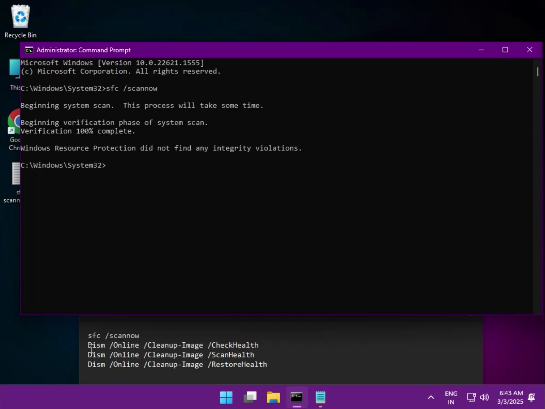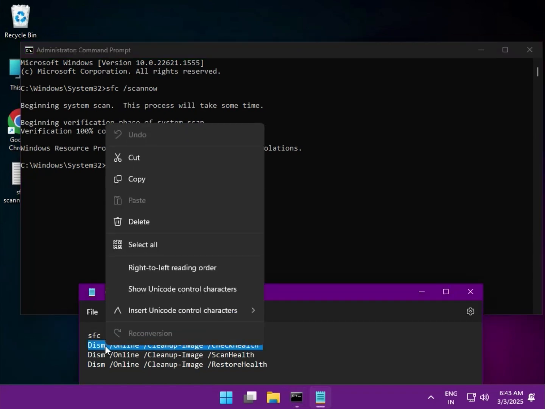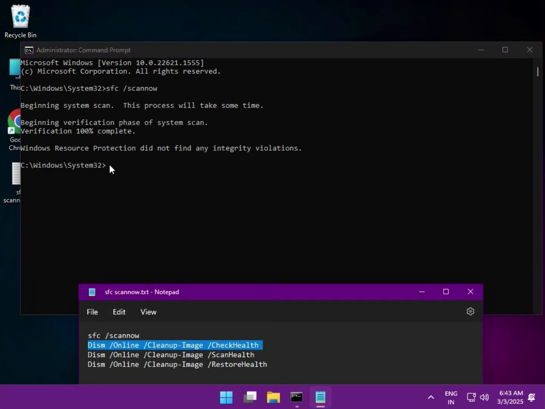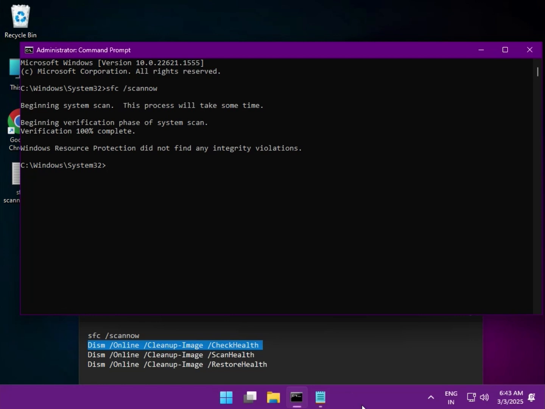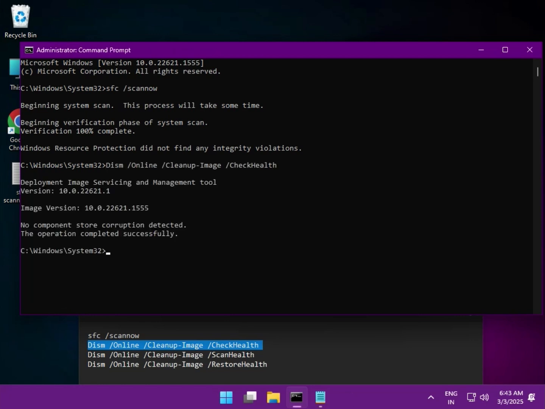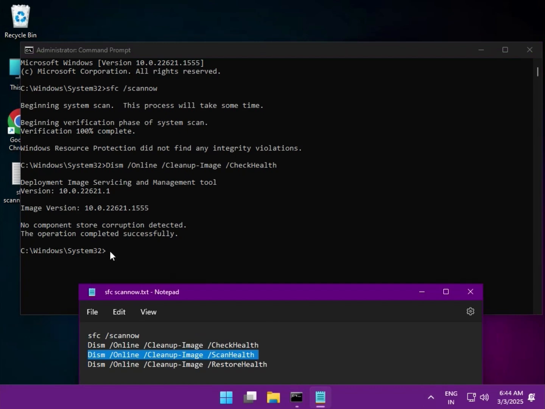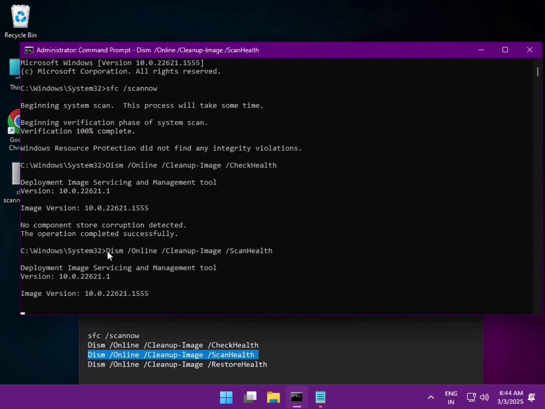So it will complete, then copy the second one, and then just right click it. Okay, then third one.